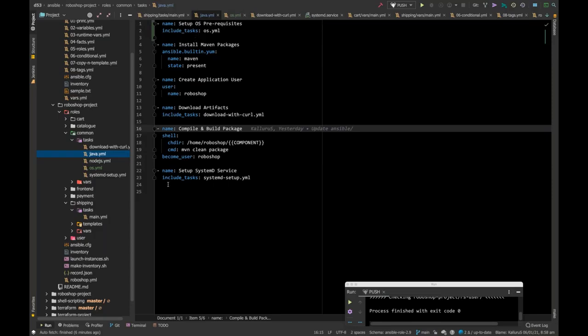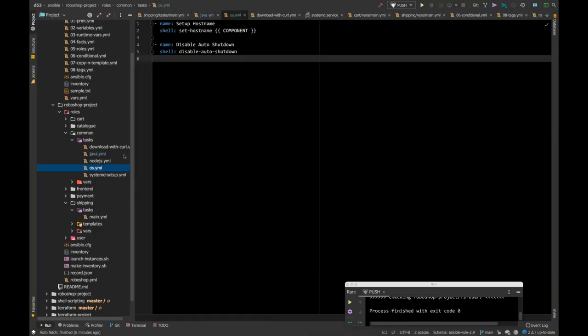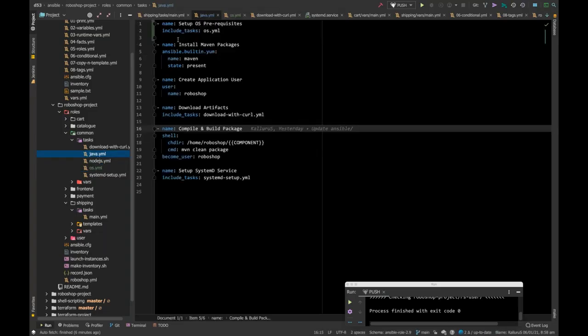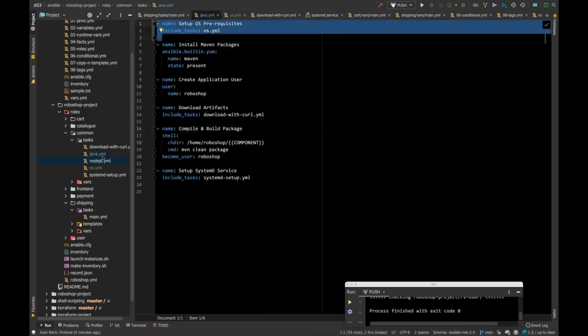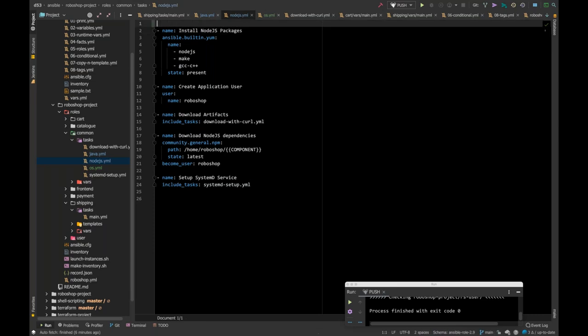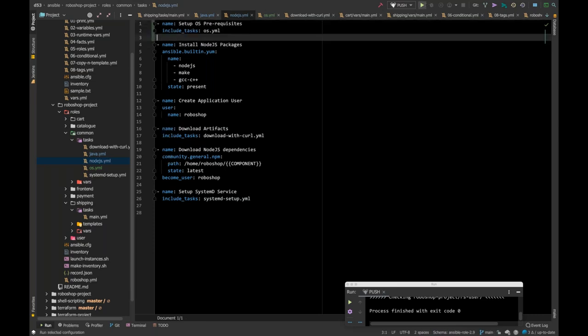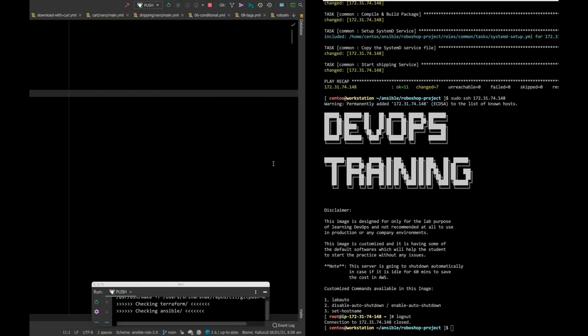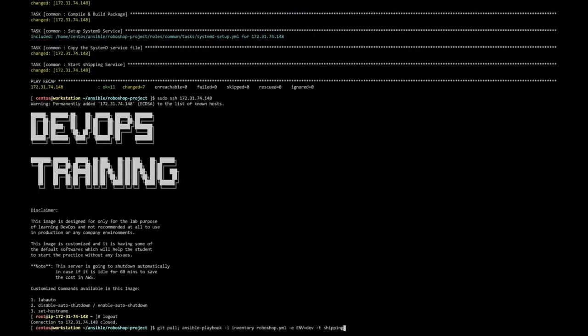Okay, so os.yml is fine, and I should be doing the same thing in my Node.js role as well. Cool. Now I will run this once again, and I will log into that machine once again.